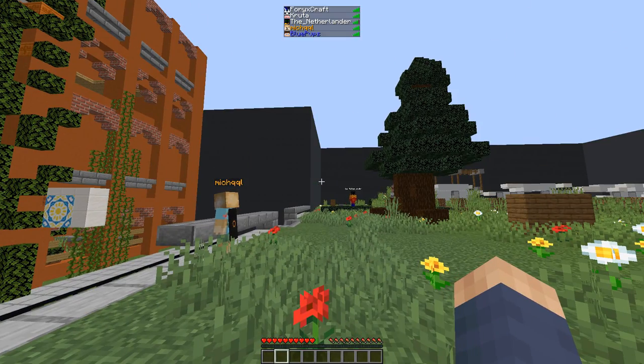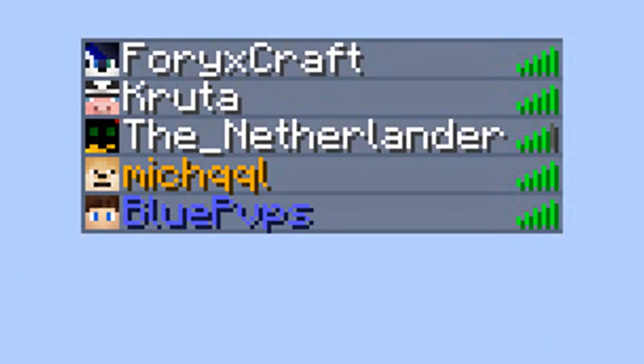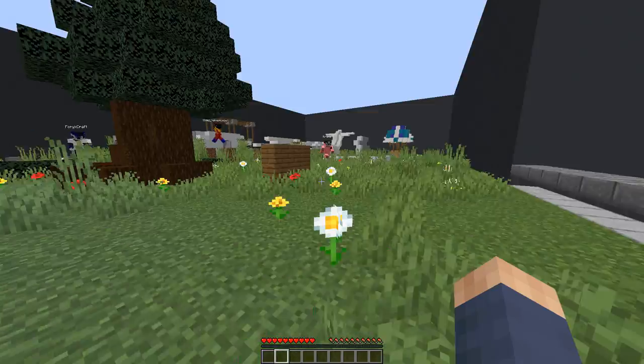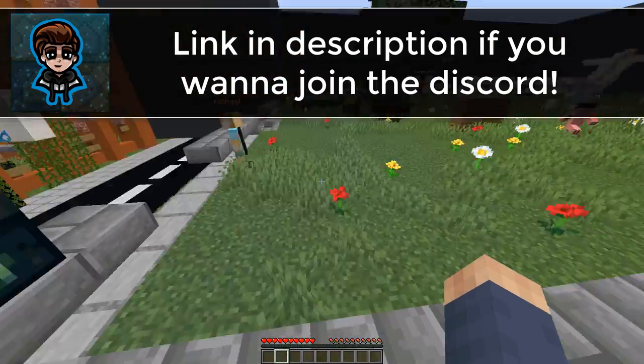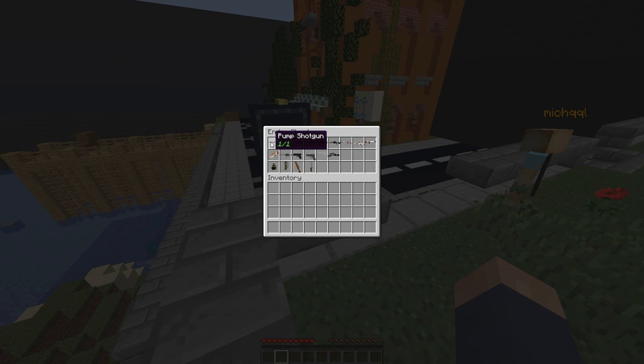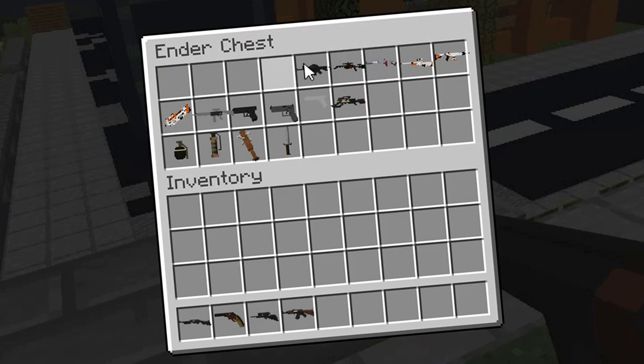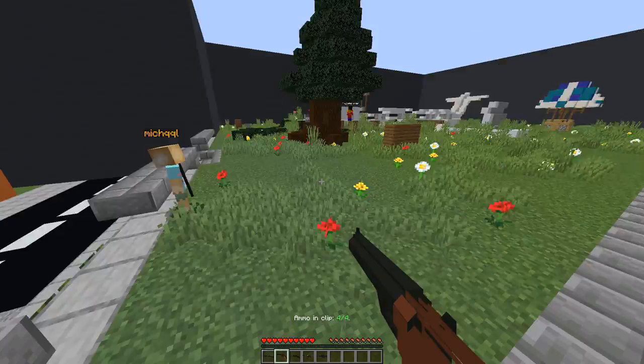Okay guys, so basically right now I'm on a server. We've got 4EXCraft, Kruter, the Netherlander, and Michael with 2Qs. So these guys have joined my Discord server, and we're going to test out some of the guns. So I'm just going to go through all of them one at a time. So first we've got the pump shotgun, the magnum, hunting rifle, AK-47 and AR-15. I'll start with these ones.